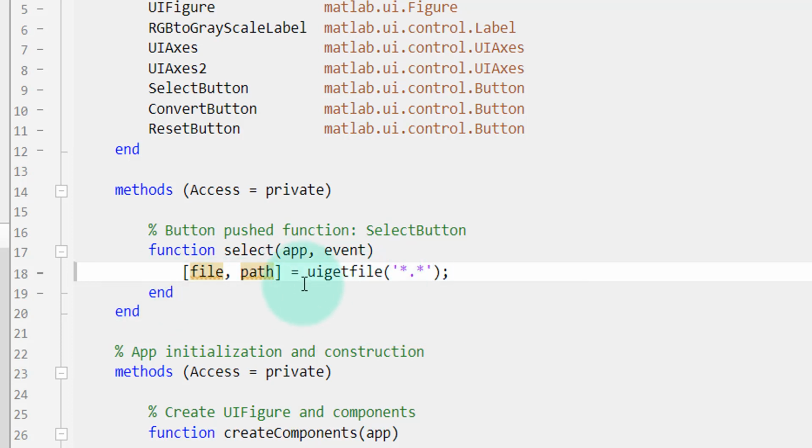That means any type of file can be selected, but when I select, definitely I will select images. So there are two variables, one is file, another one is path.